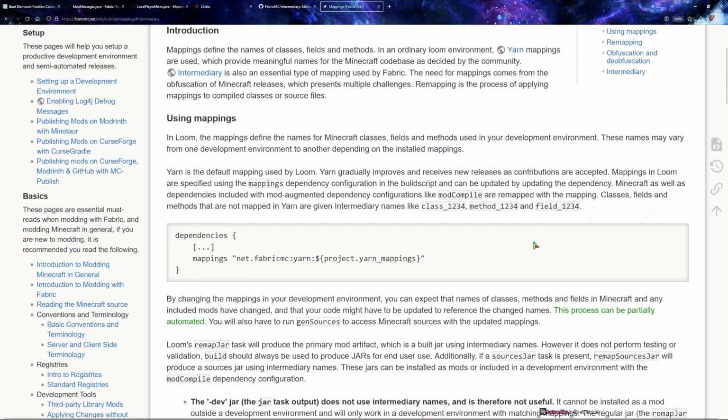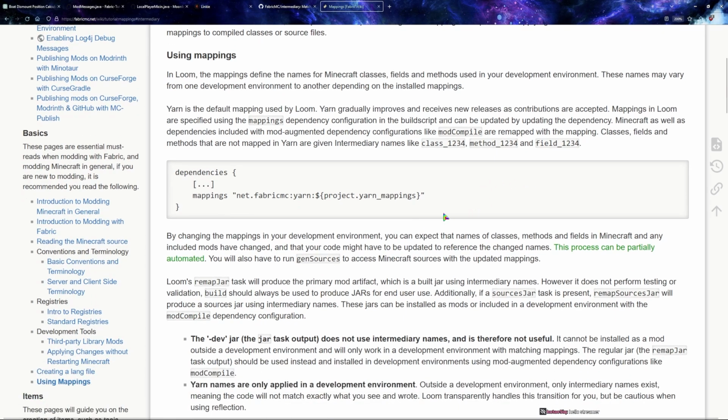Okay. By changing the mappings in your development environment, you can expect that names of classes, methods, and fields in Minecraft and any included mods have changed. Okay, yes. But your code might have to be updated to reference the changed names. The process can be partially automated.